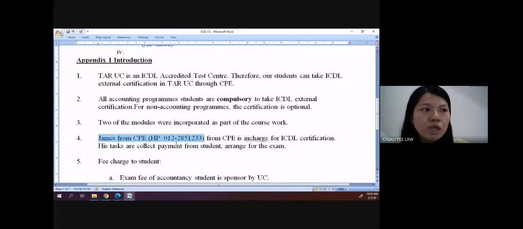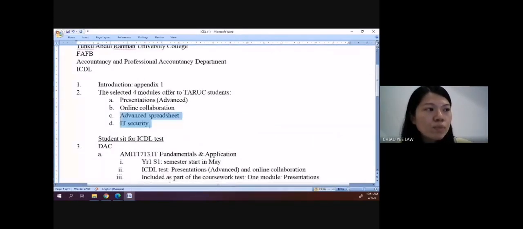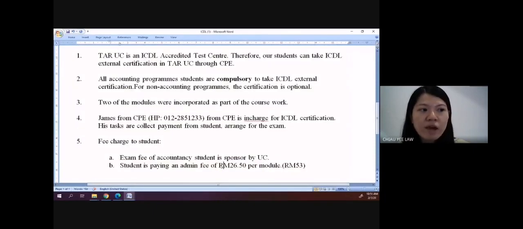Okay, it's good that you finish it before you graduate, because next year I believe most of you are going to proceed with RSC or RPA. You are going to take the remaining 2 in your RSC or RPA. Then after you finish all 4, you get a cert from ICDL. So if you graduate with ACCA, then you can directly get exemption already, and you don't need to pay 2004, because each module is 600 ringgit, the exam fee. You only need to pay 26.5 for each module.